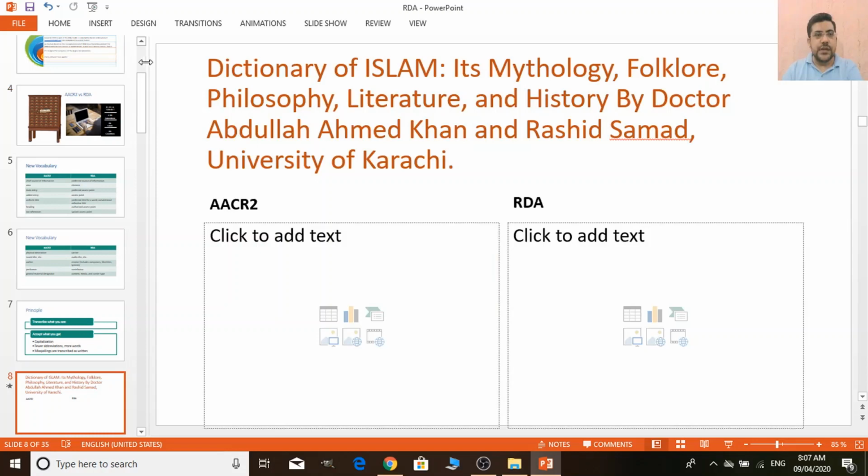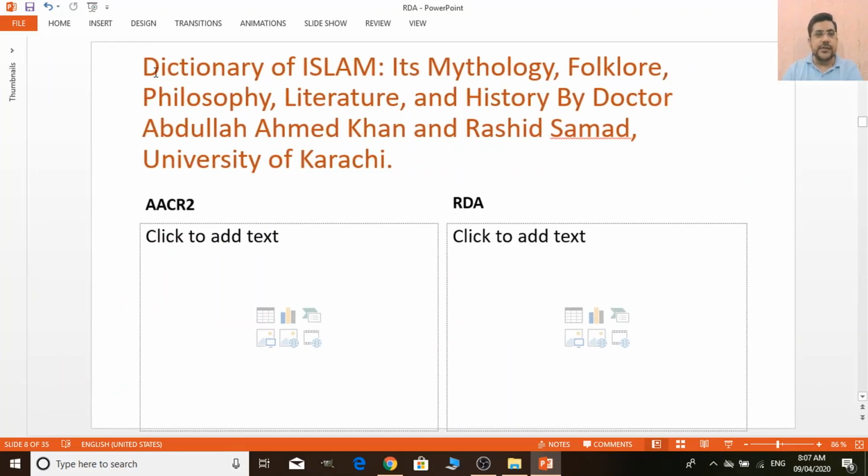There you can see the title is Dictionary of ISLAM, with Islam in capital letters: Mythology, Folklore, Philosophy, Literature, and History by Dr. Abdullah Ahmad Khan and Rashid Samad from the University of Karachi. This is actually one of the fake titles.